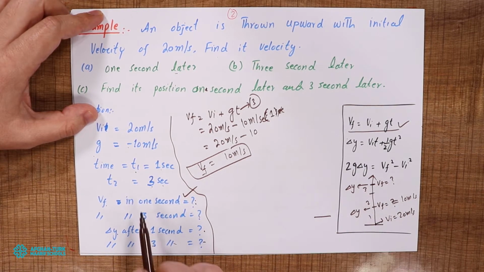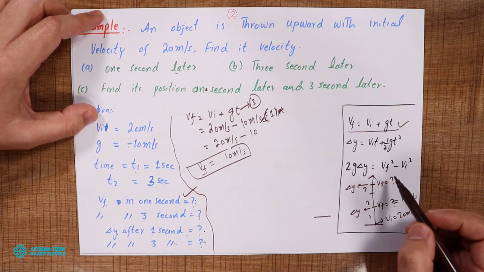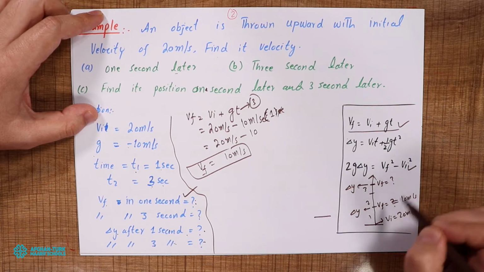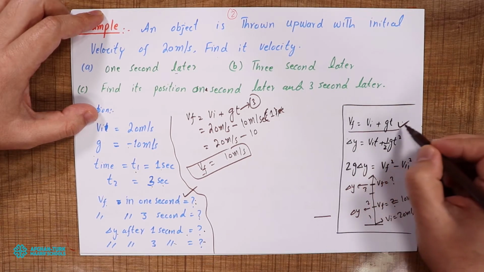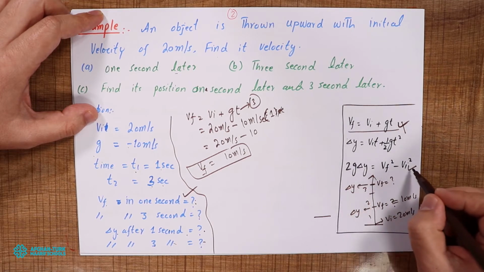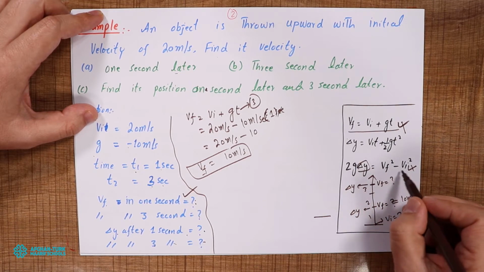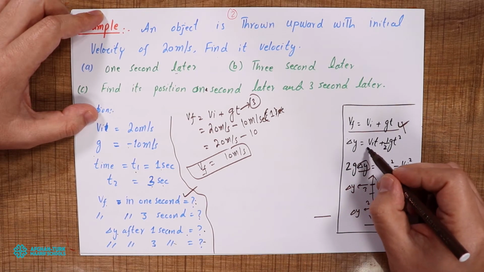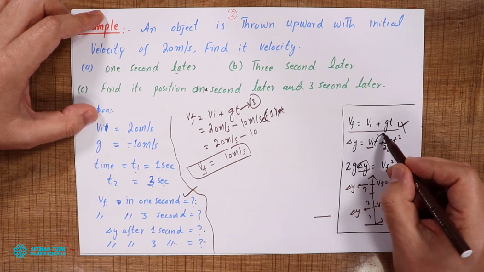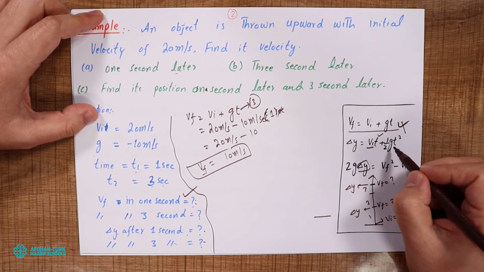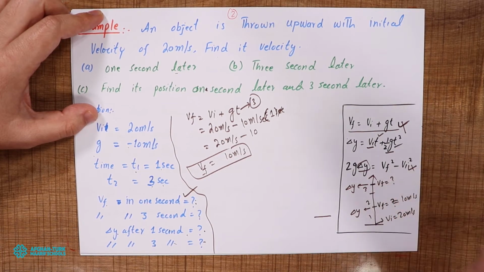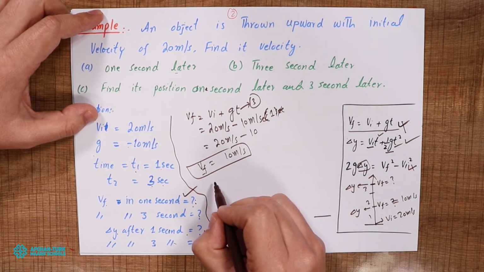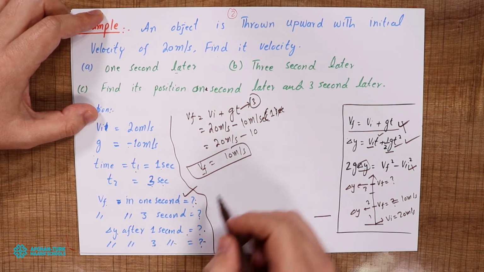The second one, if you want to find the height after 1 second. So I cannot use the third equation or first equation, because in the first equation the height is not given, and in the third equation the height is given, but the problem is that there is no time. So if we see the second equation of motion, here the initial velocity is given, time is here, and g value is also here. So I can use the second equation of motion. Now use that one to find the height after 1 second.